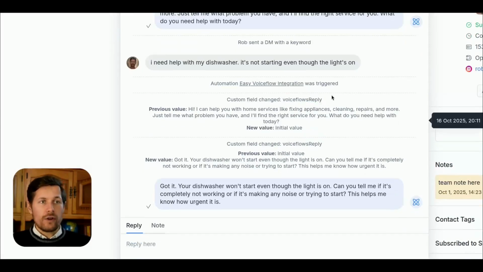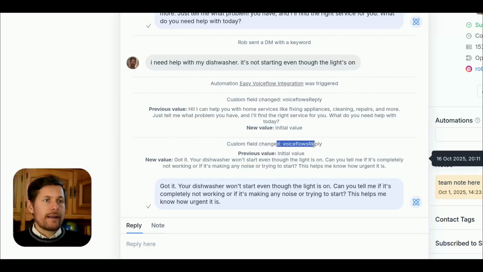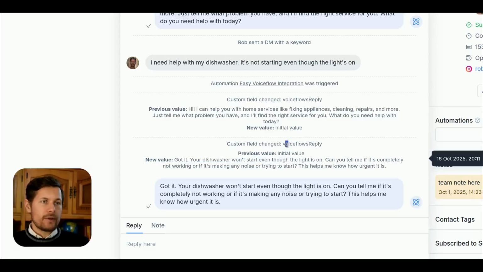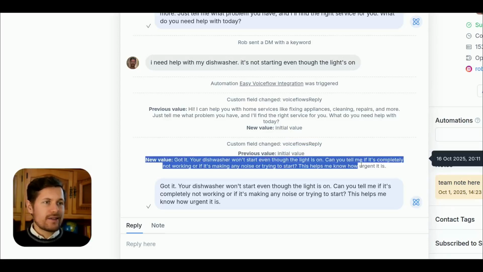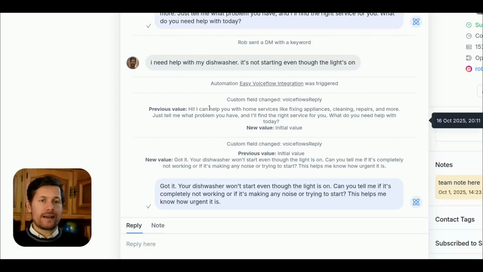Custom field changed: Voiceflow's reply, which was initialized, which we can see here, basically this field here. Okay, and then it sends it to Voiceflow. The message comes back. It's being mapped to Voiceflow's reply, and this is the new value. So by monitoring the old values and the new values, we can see how this automation progresses.